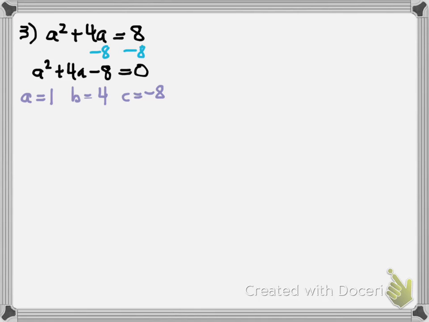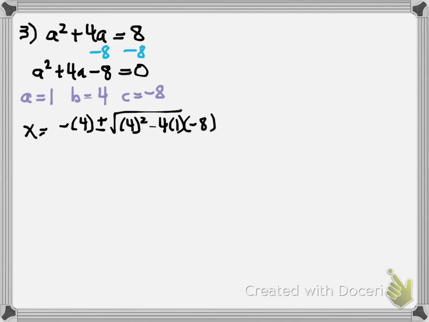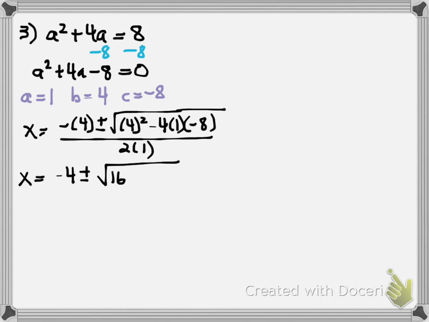So I'm going to launch right into the quadratic formula. X equals the negative of the b value 4 plus or minus the square root of the b value 4 squared minus 4 times a, which is 1, times c, which is negative 8, all over 2 times the a value 1. And then I just start solving. So I get negative 4 plus or minus the square root of 16. 2 negatives make a positive, and 4 times 8 is 32, all over 2. And I get x is negative 4 plus or minus the square root of 48 over 2.